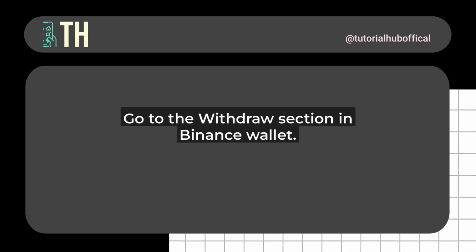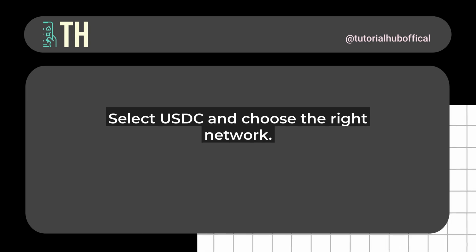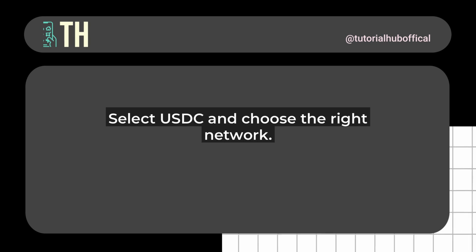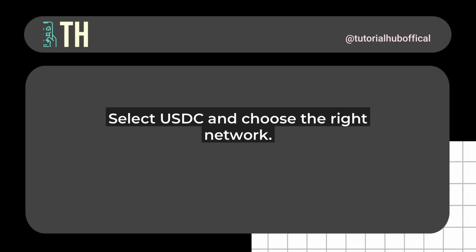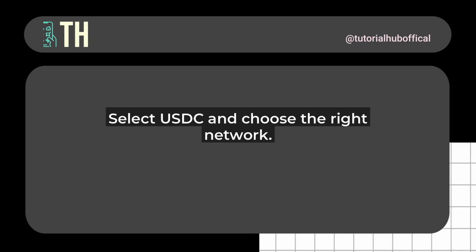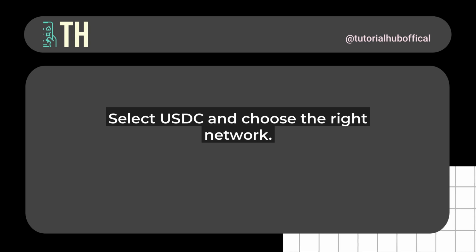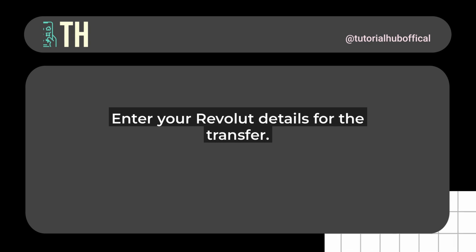You'll need to enter the withdrawal details, specifically, the address or bank details for Revolut. Since Revolut supports crypto and fiat, you might withdraw USDC as a crypto token or convert it to fiat first. For a direct transfer, select the network like ERC20 for USDC and input your Revolut account's IBAN or virtual card details if applicable. Double-check everything: the amount you're withdrawing, the network fees, and the recipient address to avoid any mistakes.